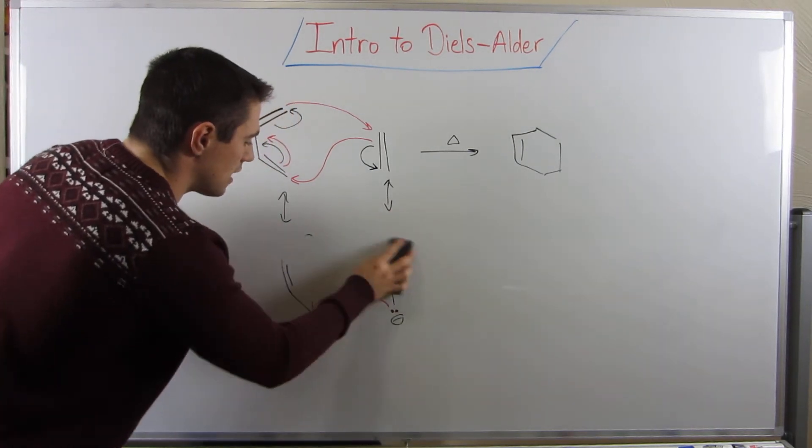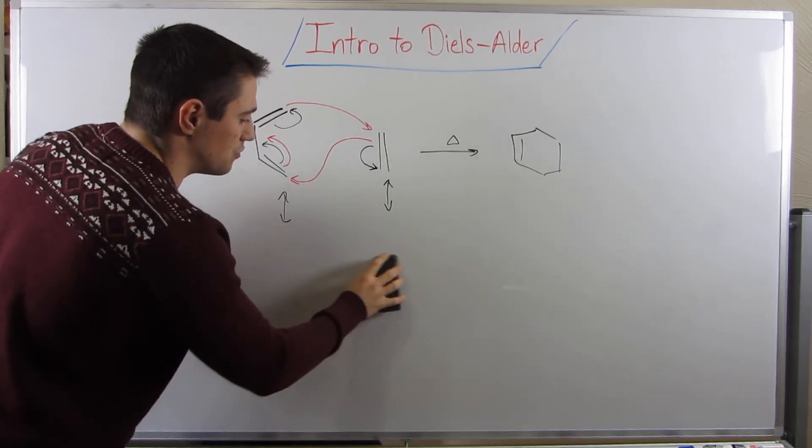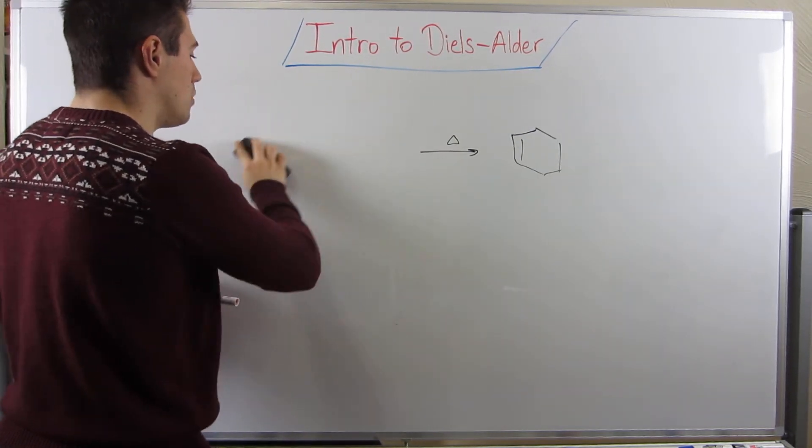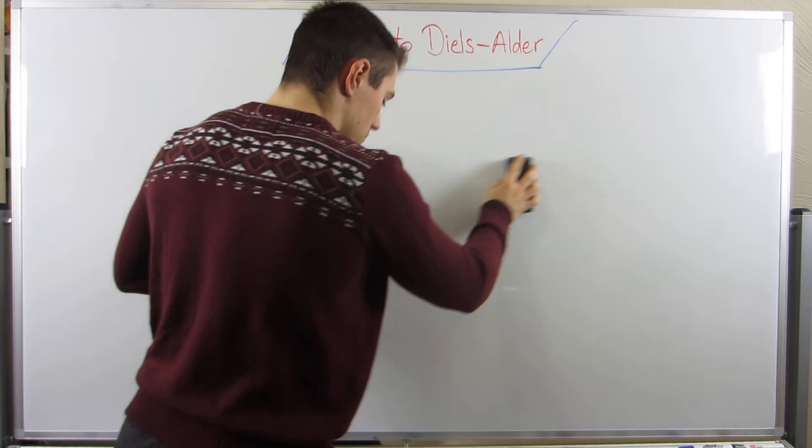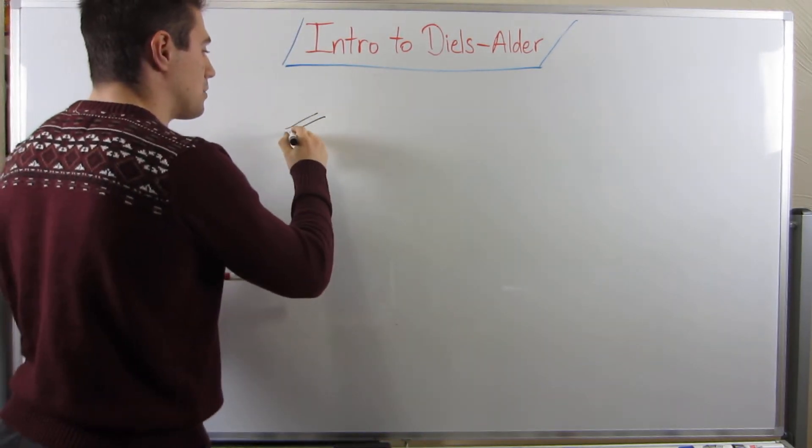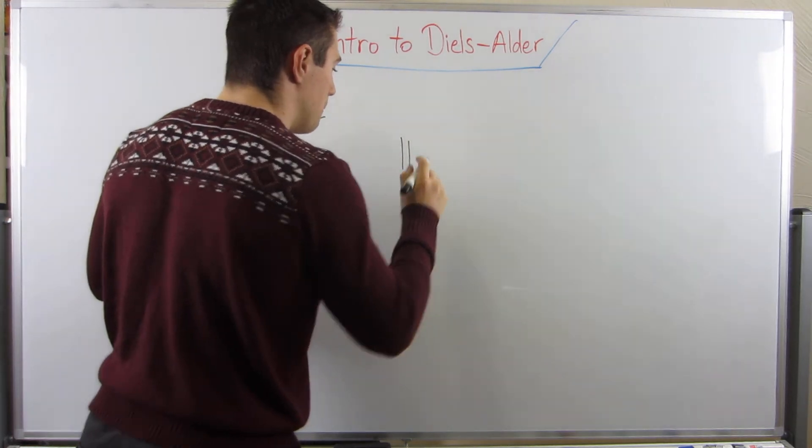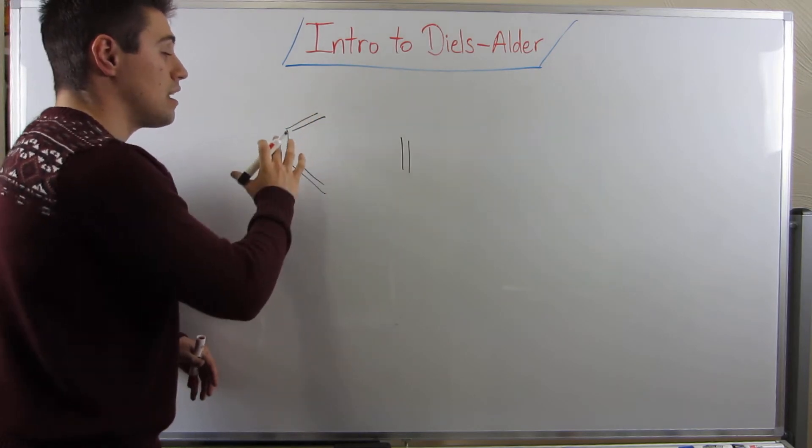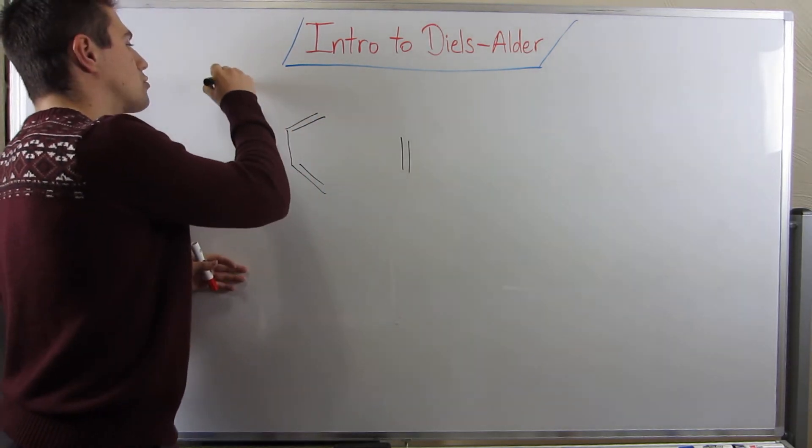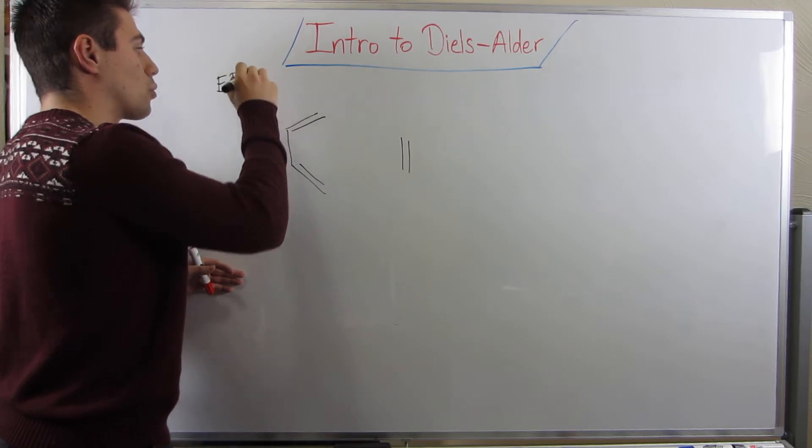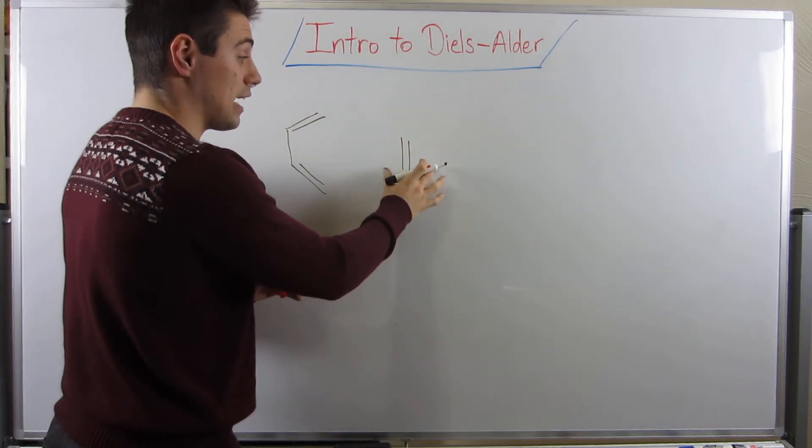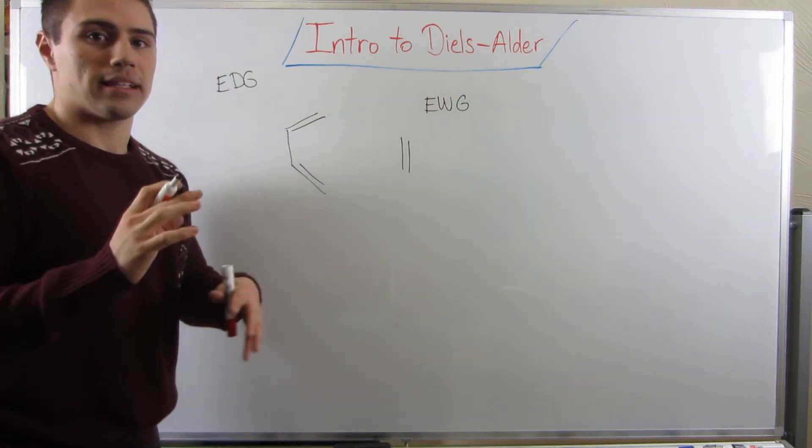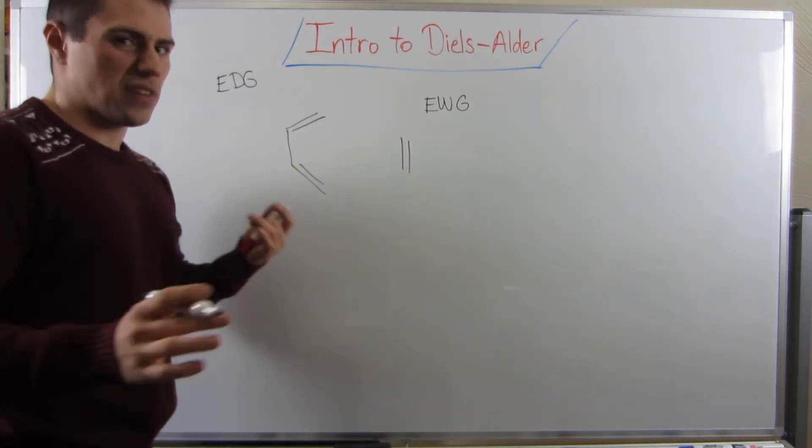And you can see we don't have to move the double bond. So you can see that this reaction is fueled by an electronic difference, electrons moving towards negative charges to positive. Okay, hopefully that made sense. But like I said, this is a very bland type of Diels-Alder reaction because we don't have any groups attached. Well, we can easily spice that up with no problem at all. Okay, so let me redraw our stock templates for our diene and our dienophile. Okay, so the way this works is that you put groups on the diene that donate electrons. These are called electron donating groups, or EDGs. On the dienophile, you put groups on that are called electron withdrawing groups. And I'll totally make sense of why you do this in just a second.